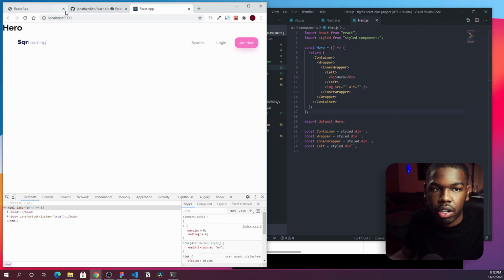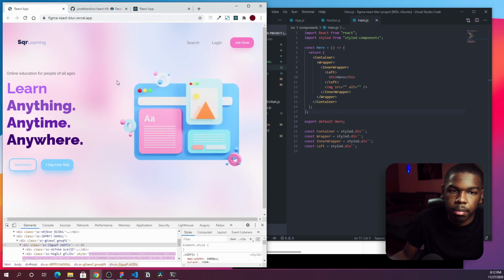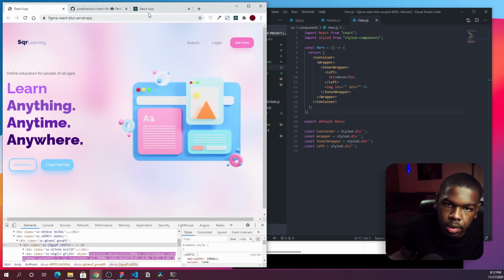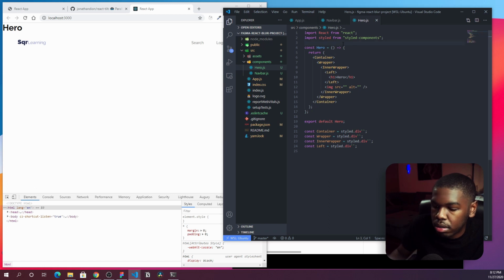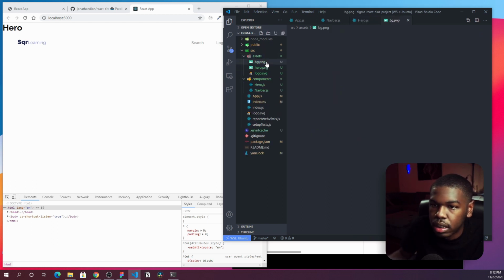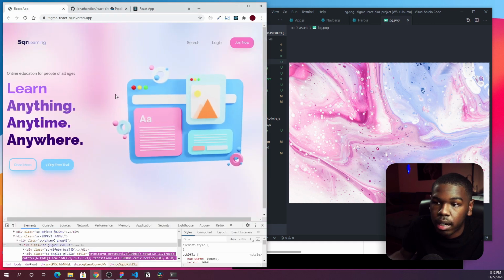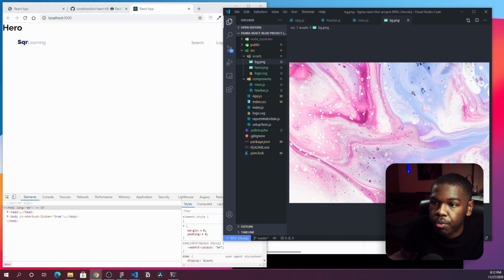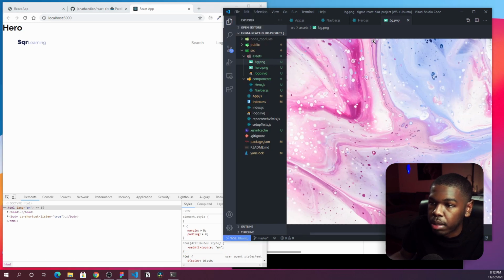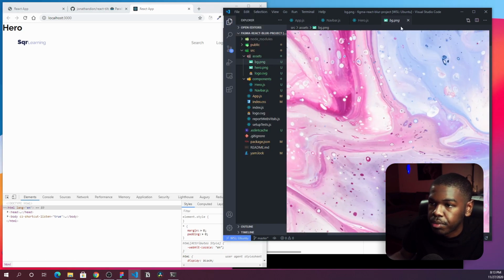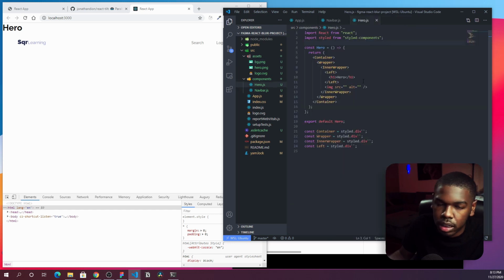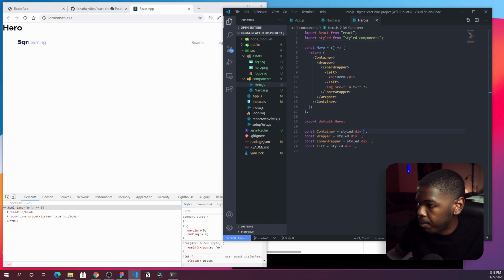All right, so if we go back here, we need to import this background image and this image right here. So if we go to our assets and we click BG, this is actually our background image. We just added a blur above it. So keep that in mind. If you're ever looking for images, I got this off of Unsplash. And I think I just typed paint. And then that's what came up, but they have many other colors, so it's a really cool thing to add to your websites.